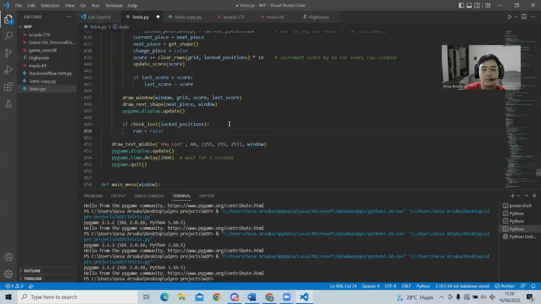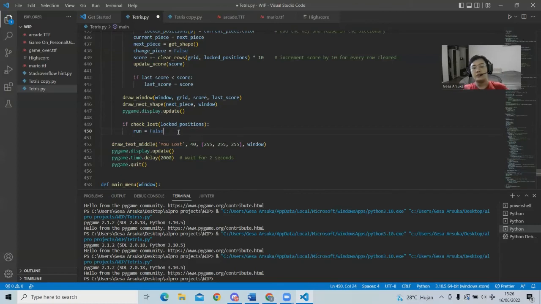If check lost positions, this is to check if check lost position is equal to true. Then if it's true, it's going to stop working, and you're going to lose, or either lose, or you would result in an error. So yeah, and why is that?